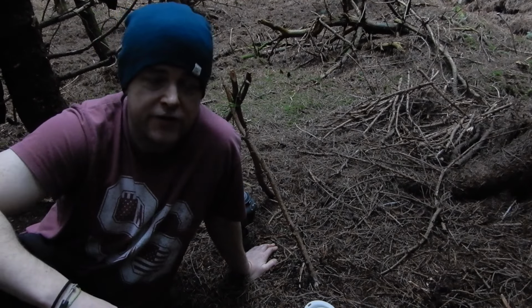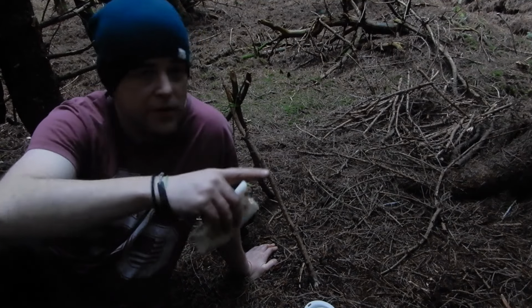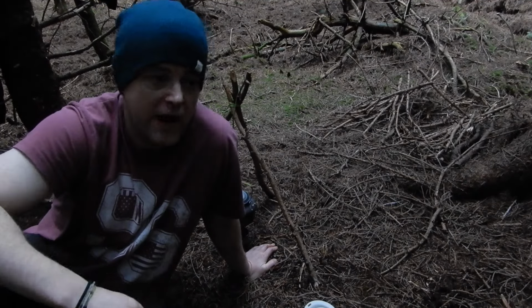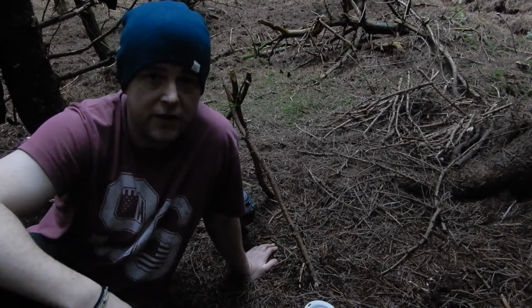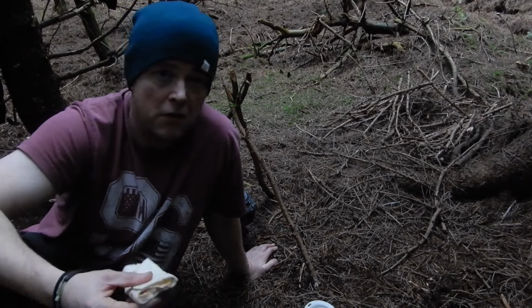Yeah, so in a virgin forest, the branches are just growing out of the bottom of the trees and they're all dead. You just snap them off and it's just everywhere. You don't even have to cut firewood. You don't need an axe, you don't need a saw, you don't need anything. The firewood is everywhere.